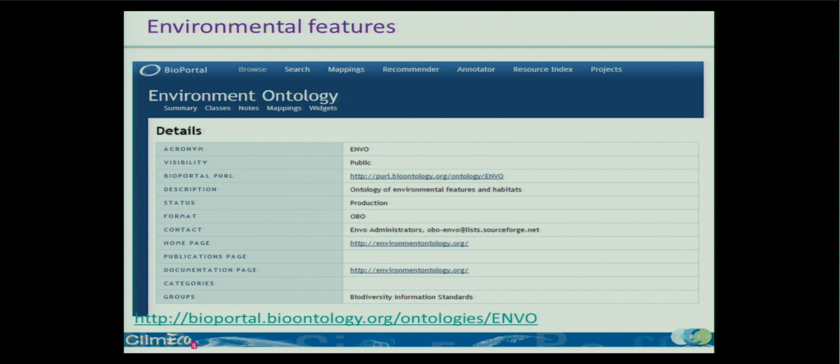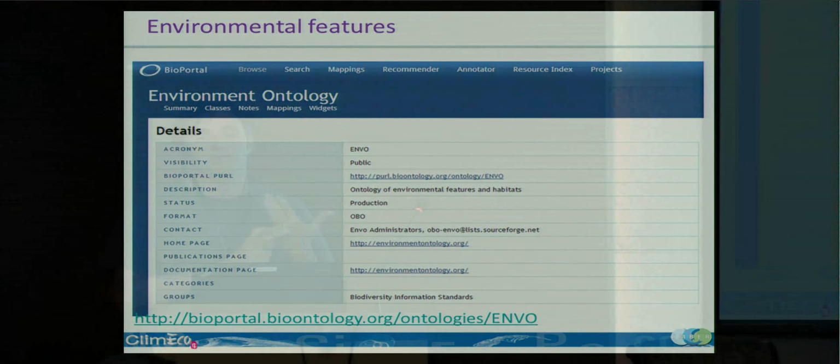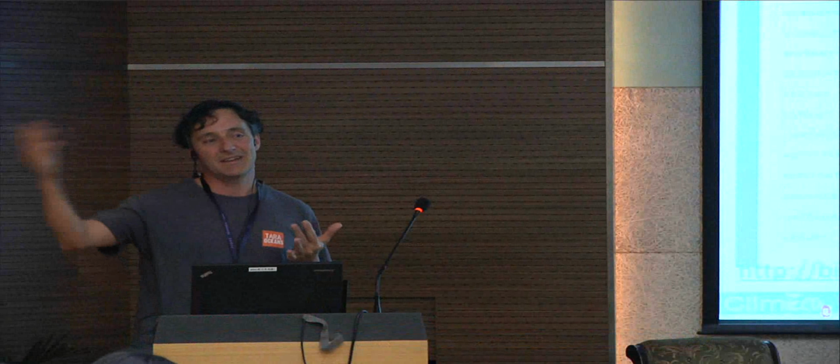Environmental features, that's in development. It's called ENVO. It goes from defining environmental features, like the oxygen minimum zone, for example, which would have a unique ID, so that in the end, when you go into the databases and look for a given feature like the oxygen minimum zone, you can easily retrieve all the information about these features.